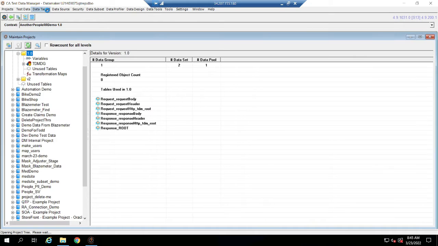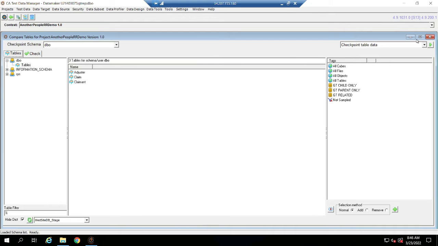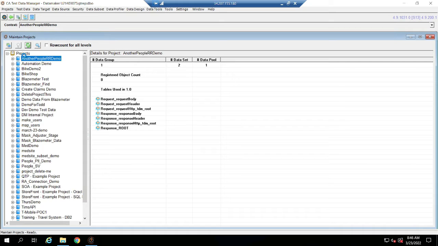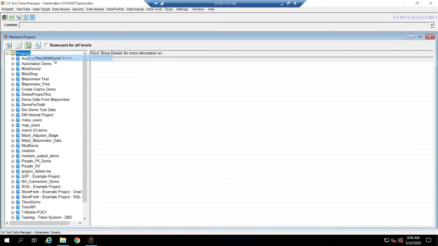There are so many tools built into the thick client that haven't made it to the portal, and might not even make it to the portal because some of them are very data type driven. In other words, these menus would change if it's Oracle, they would change if it's SQL. Some of that stuff, like comparing tables, comparing DB data, I'm not sure how they could put that into the portal, but we'll see if it ever makes it there. So what I'm going to do is make a project.